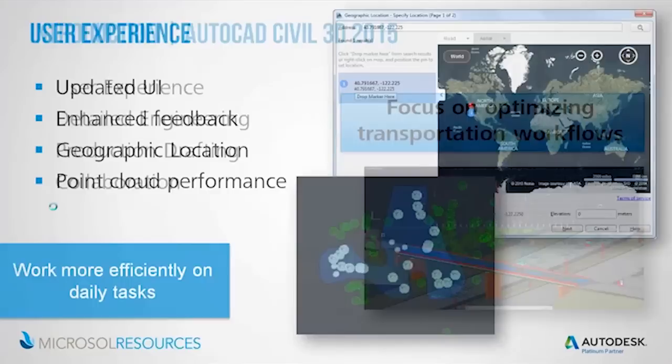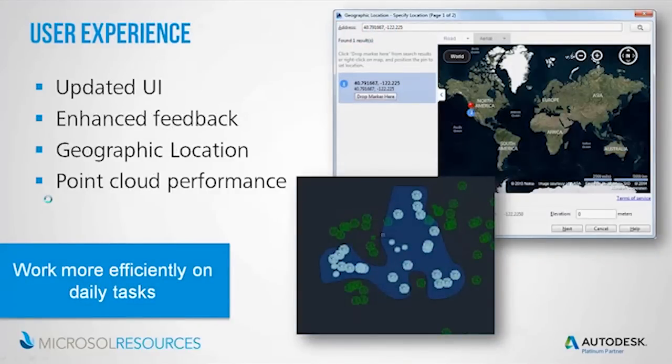So we'll start off with just talking about some of the user experience changes. I don't know that all of you might have attended Reed Addis's webinar on What's New in AutoCAD 2015, but What's New in AutoCAD obviously is very relevant to What's New in Civil 3D because Civil 3D sits on top of AutoCAD. So all the changes that take place for AutoCAD are certainly part of Civil 3D. I obviously won't have enough time to do all the AutoCAD and all the Civil 3D, but I'll point out a couple of the changes that are fairly relevant.